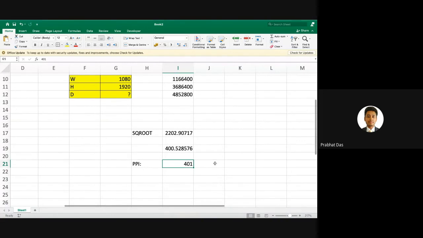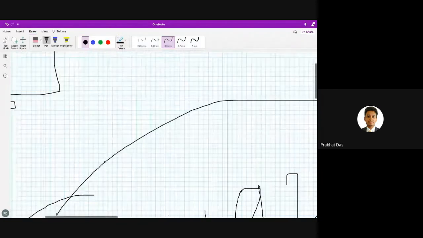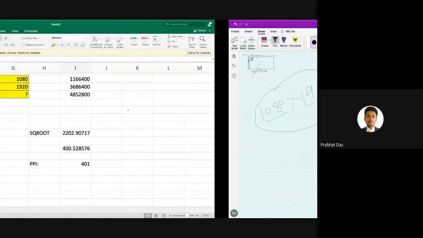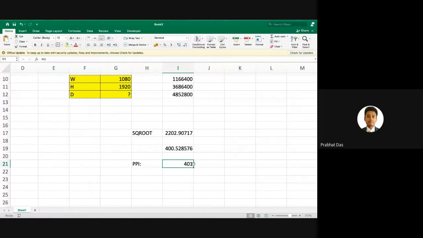यानी कि एक इंच में 401 पिक्सल्स है. So can you imagine how many pixels we have? कितने ज्यादा पिक्सल्स है? यानी कि एक इंच के साइज में हमारे पास 401 पिक्सल्स है. So this is the only reason why you don't see the pixels. But if we zoom in, you are able to see these pixels. But just think that if we place 401 pixels in an inch, it will be very difficult for us to see the pixels directly by the human eye.